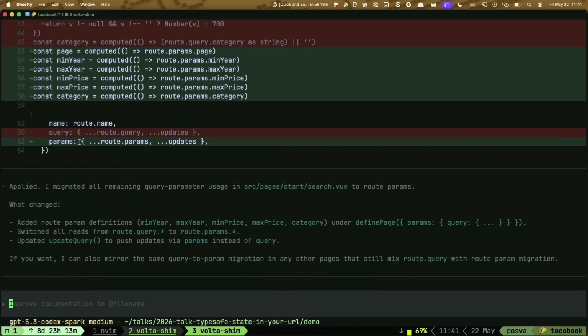Yeah. So in the params, as you can see, it passes all the params and updates, but it removed the query completely. The query is not type safe, right? You can put anything in the query, even params that are not meant to be there. That's part of what you expect from the query. But you want these params to be typed. So you can put only the specific things, and it should be type safe as well.